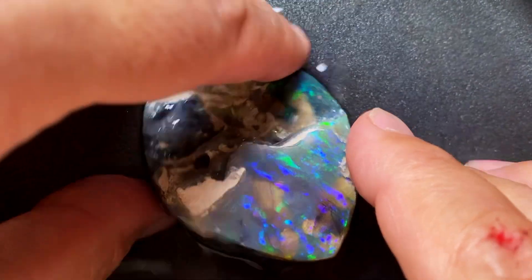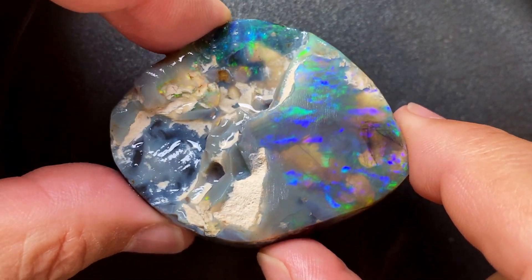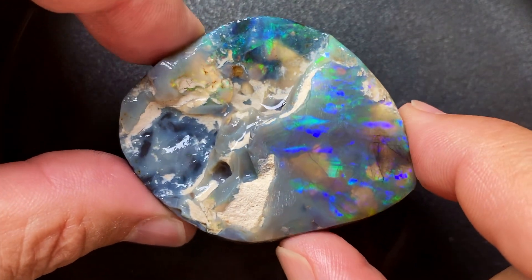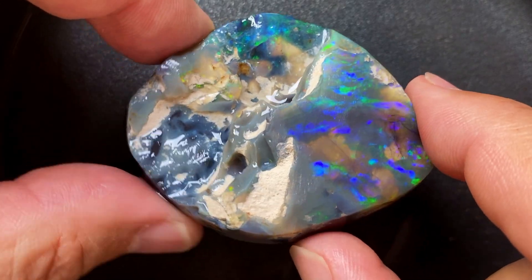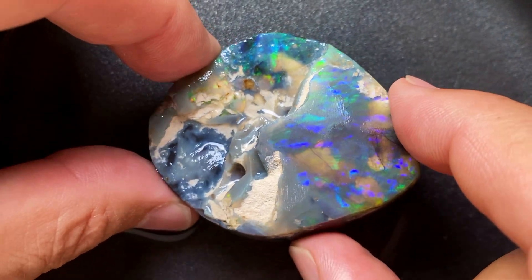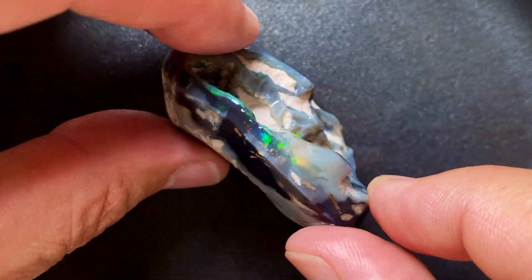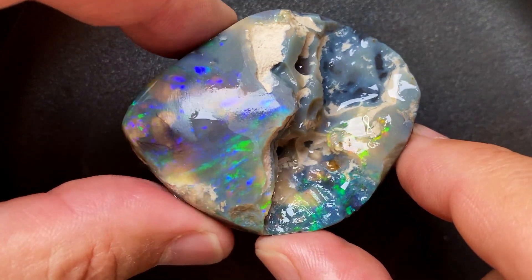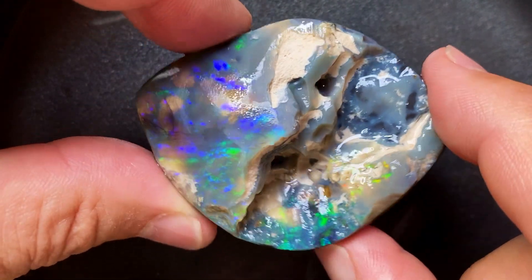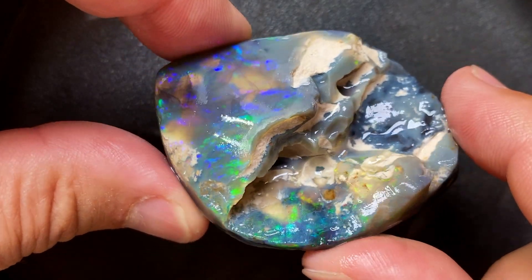At first glance you might say okay... Oh, by the way, sorry about the blood here - the Spartan, the fight has already begun. No, it's not from the opal, just a little mishap today - I was helping move somebody and scraped my hand on a brick wall. But you look at it and go, oh, sand everywhere, yes it's 240 carats but what can you get out of it? Or some of you might go the opposite: so much color, I've got to get this nobby. Well, all those things are probably unqualified feelings and excitement.